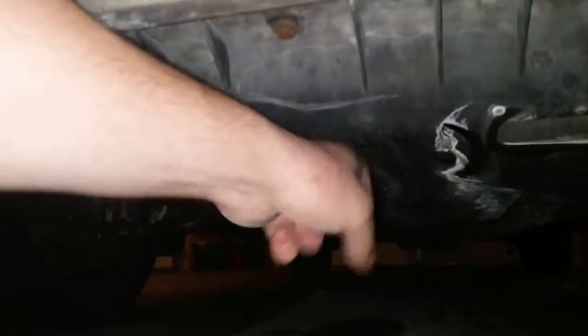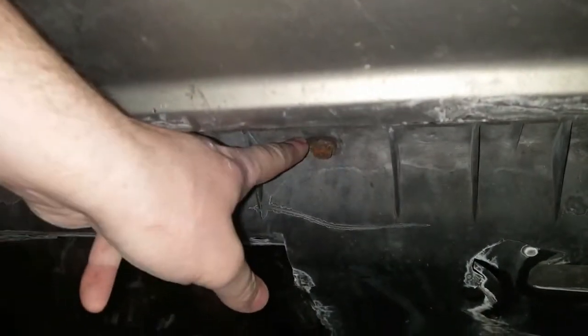To get started, we're going to be looking underneath. We got 3 bolts in front on this guard right here. They're metric, I can't remember the size. I'll note it shortly. 3 in front. Oh, there we go. And then way back in the center, just after the oil pan, facing straight down, there's 2 bolts right there.